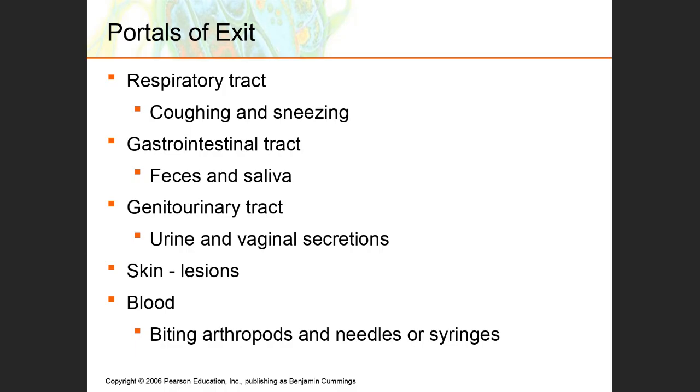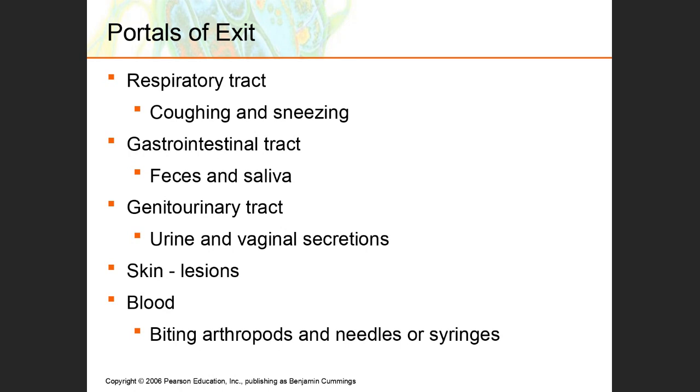So in the case of respiratory pathogens, you got infected by inhaling droplets. And so as you cough and sneeze, you're releasing droplets with the pathogen in them. And that way the pathogen can spread. In the gastrointestinal tract, we refer to the fecal oral route. So it goes in the mouth and out the anus. So it's all related. A genitourinary tract, for example, sexually transmitted infections, you get them the way you give them.